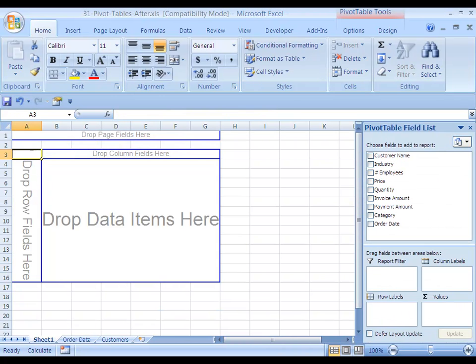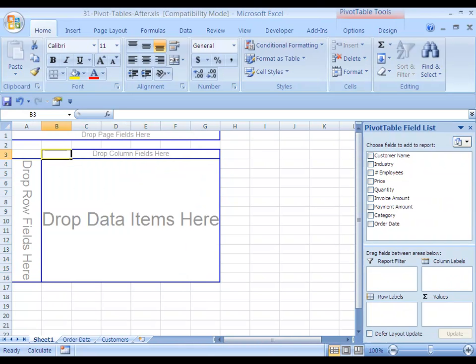And then the column fields, that's just another way to view the data, but it's basically the same thing. You're basically looking at the different categories that you want to view the payment amounts or the invoice amounts by here. So the column fields and the row fields are basically for the different categories by which you want to view the data. And then the data items area right in the center is for the different calculations, the different sums and products that you want to perform right here.